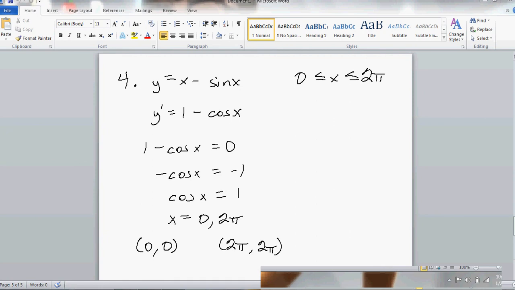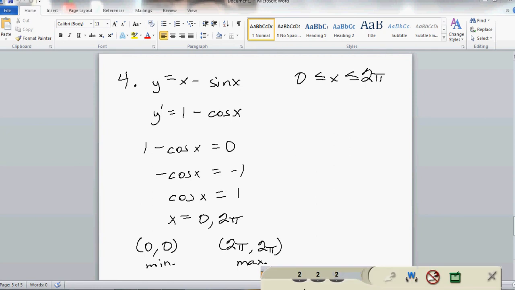So hopefully it's pretty obvious that this would have to be a minimum of some sort, and this would have to be a maximum. Now, as it turns out, those are also the endpoints. That's one thing we would have to actually plug in, but since one's a minimum and one's a maximum, we don't really have to worry about it. We've already determined those endpoints. Now we need to deal with the inflection point.